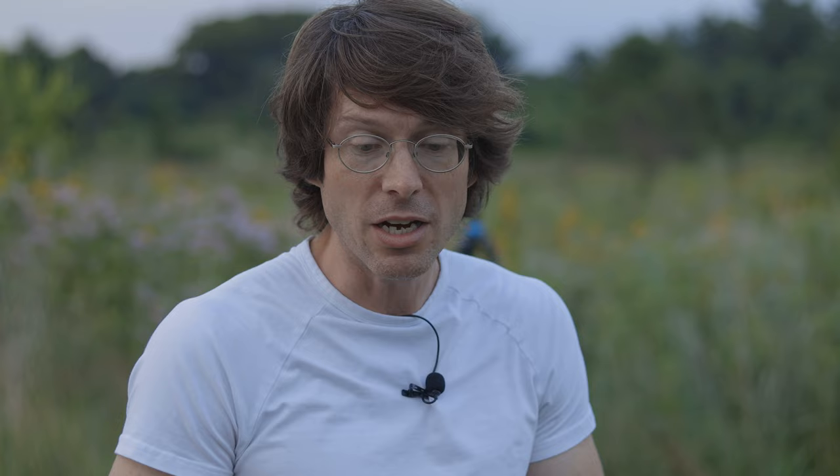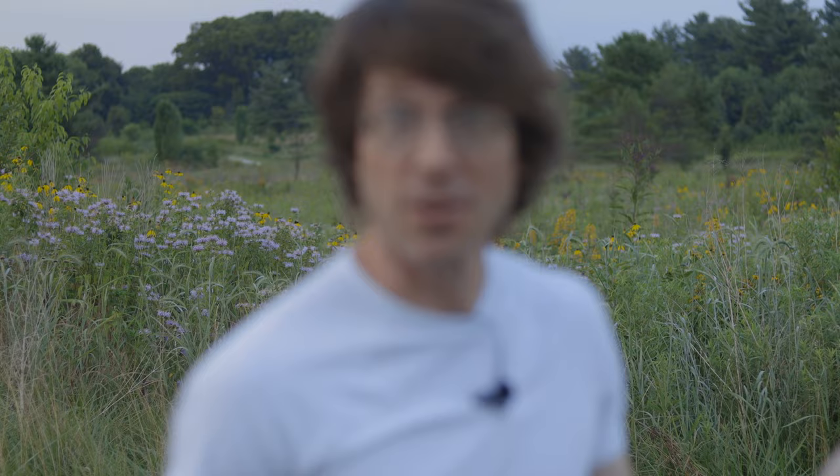We're at the second location. This is a local habitat preserve that I've featured a couple of times on the channel. This park is called Fox Ridge Nature Park and it is a prairie habitat restoration of the type recently springing up around the Midwest. Our camera club actually just met here about 10 minutes ago for a nature photo walk. This is a location I like to feature for firefly photography because unlike the previous location — which was dark and secluded woodland — this is a nice open expanse of scenery with wildflowers that make a very striking presentation for fireflies: colorful, vibrant, open, a very different aesthetic.